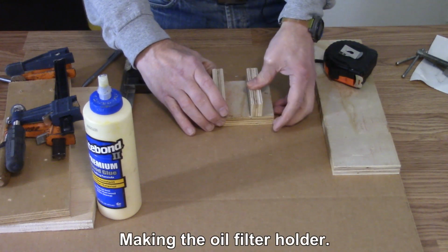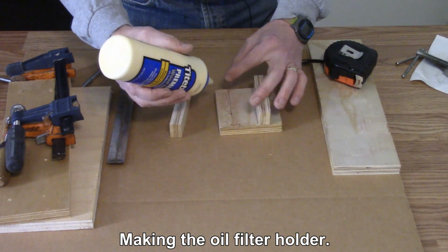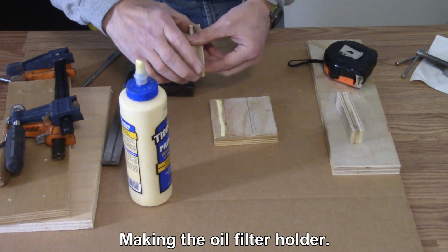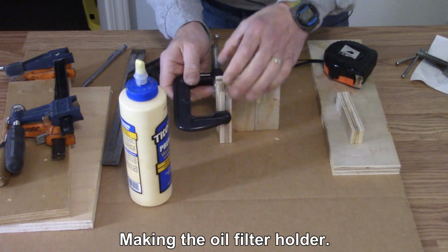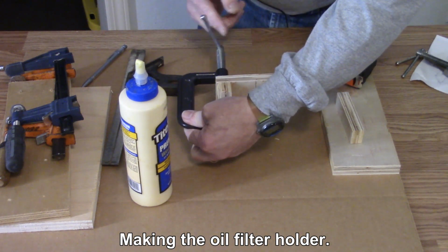Yeah, I can just glue and clamp those. That'd be good enough. And later, I'll let it dry first, I think, and then I'll add screws.